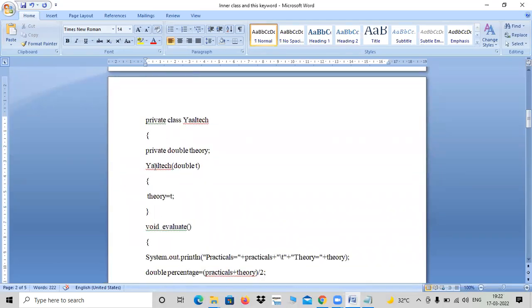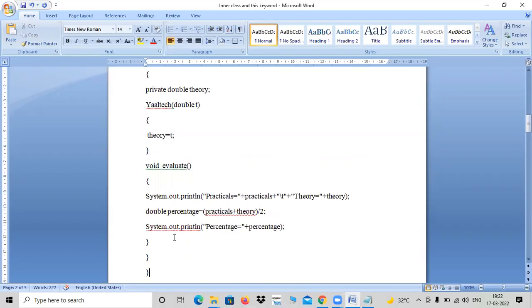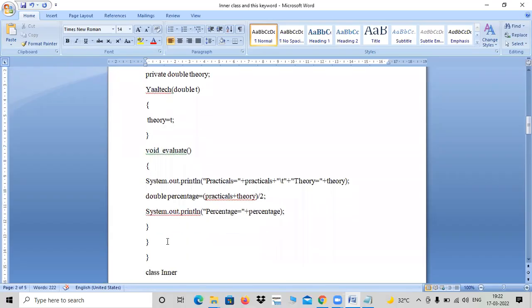Inside that also you can find a constructor, a parameterized one. And one non-static method is also given. That is the code. And if you have a close look, this is the closing for the outer class.